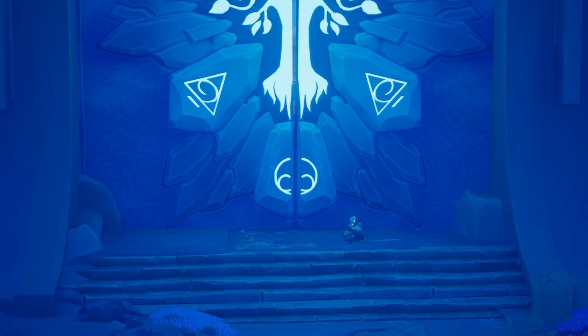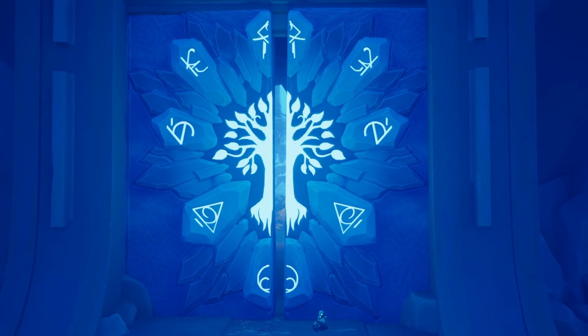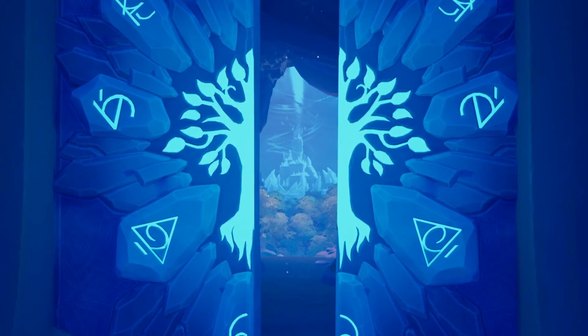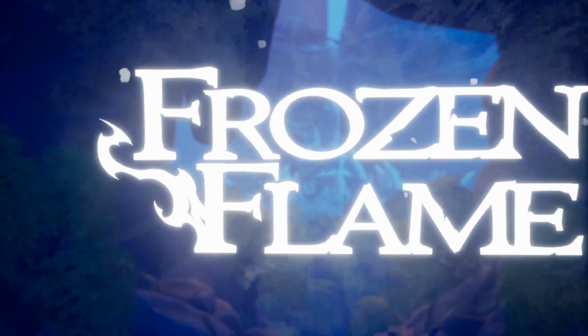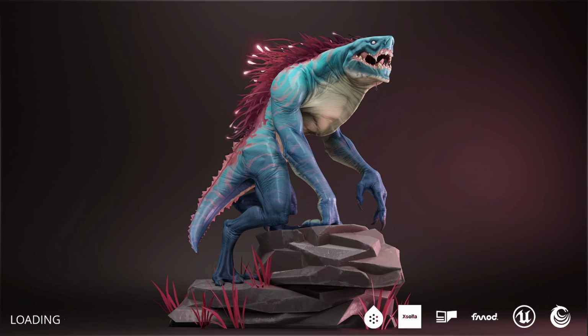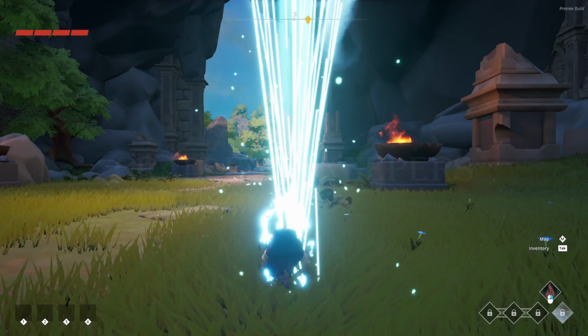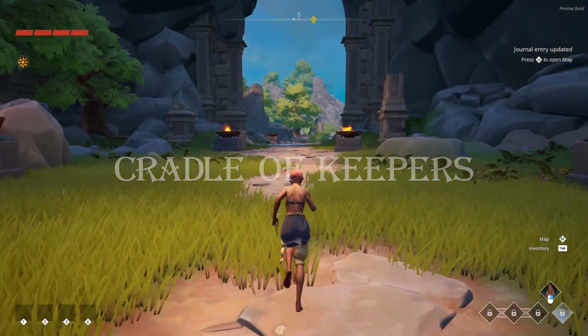Next I want to talk about the entire world. The world is very colorful, very vibrant. That would be the first thing most people notice when playing this game. It gives you Dauntless vibes, and if you've played Dauntless or seen any cartoonish games like Overwatch, that art style is amazing and fits Frozen Flame to the T, from the enemies to the NPCs to the entire world around you. It fits that bill. Chef's kiss.